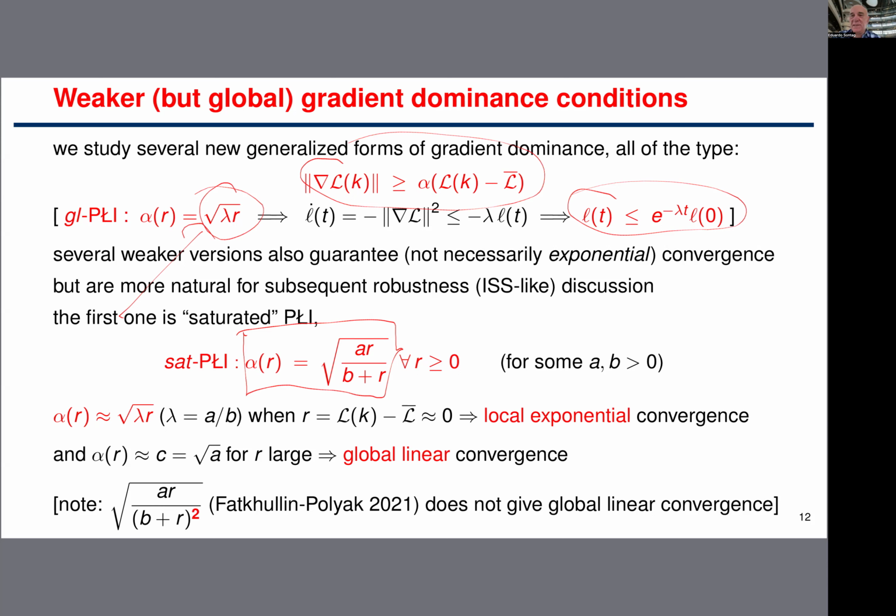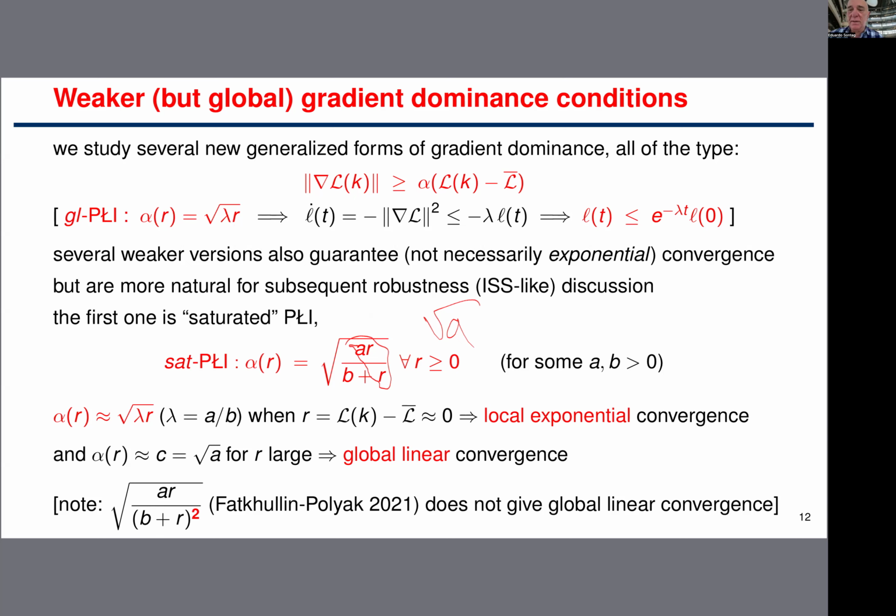Okay, so the difference is if this thing were not in the denominator, then of course everything would be good, but this is a function that will tend to saturate. Notice that for R near 0, basically this term doesn't matter, and we do have a Polyak-Lojasiewicz type inequality. That means that we'll have local exponential convergence. On the other hand, when R goes to infinity, basically we're going to have something that looks like just a constant. You'll get basically the square root of A, which is a constant. So that says that as R goes to infinity, we're only going to be able to say that the gradient decreases linearly, which is what I told you in the example.